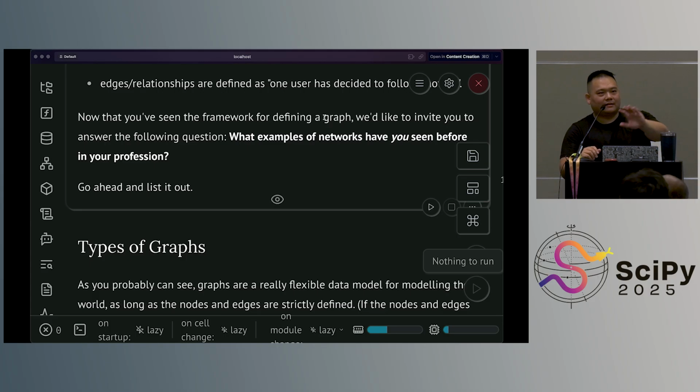All right, I think I saw a hand on this side. Love it. I'm a biologist. Yes. So what are the nodes and what are the edges? Nodes would be various proteins, and the edges are the functions that each of these proteins have. The interactions, you mean, right? Yes, the interactions between them.